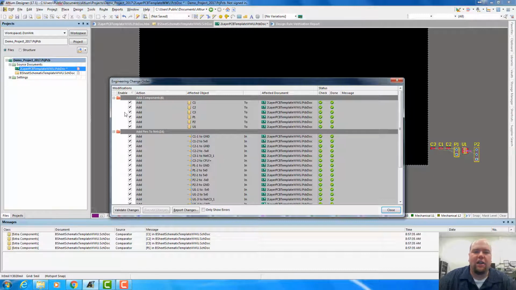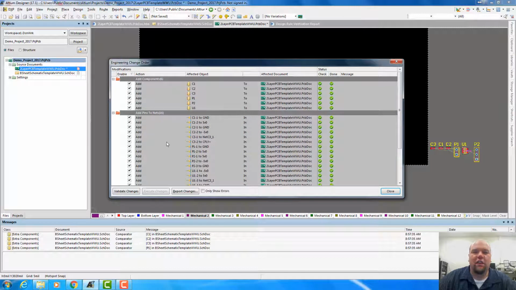So this is an area where you can prevent that from happening. You can essentially prevent any change from taking place. And again, it really matters mostly when you've made a change on the board to a part that was specified in the schematic. There's better ways to do that. In general, if you see something like that, it's usually good to just create a new footprint for the part. But if you're in a hurry and you change it, you can make sure you don't change it back here. Okay, so we're going to close that.